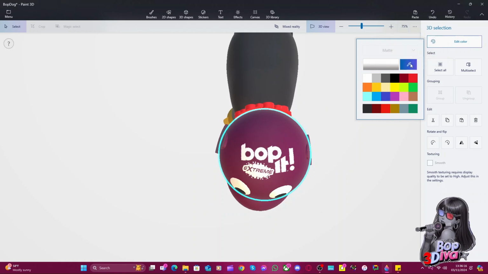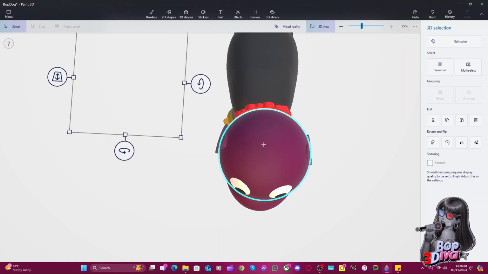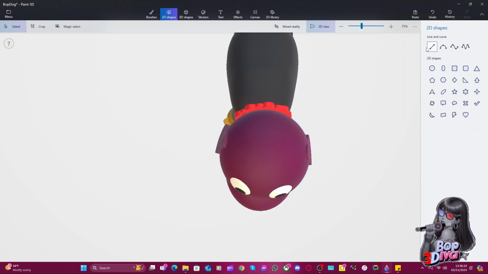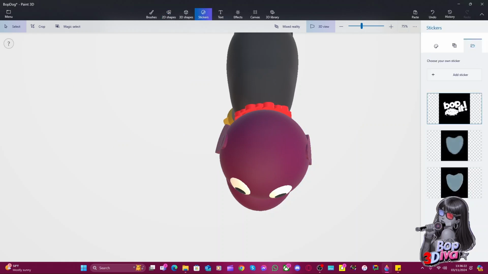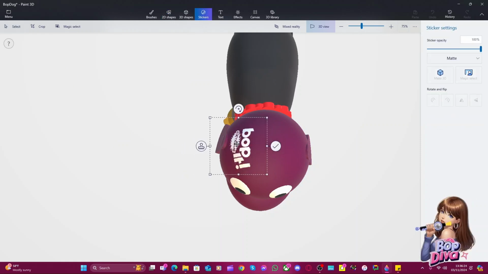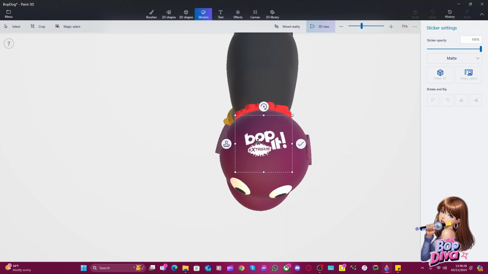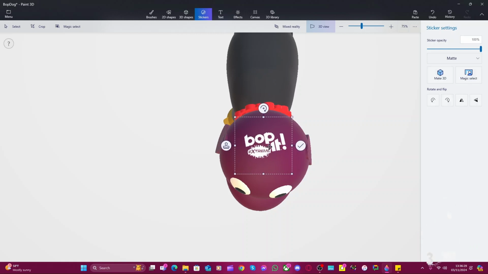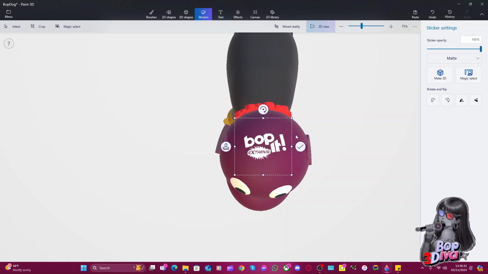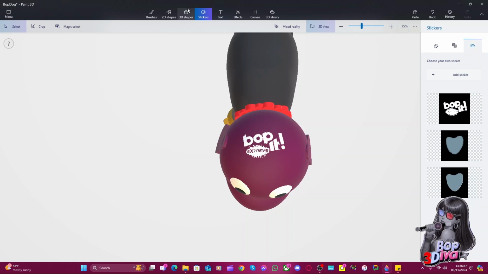Let's make that purple again. And then do the sticker maybe a little bit smaller. There.